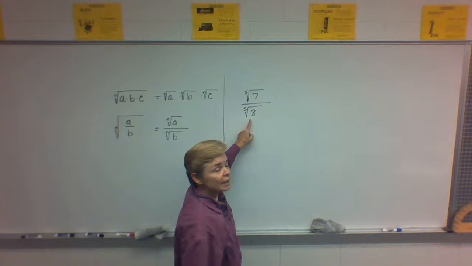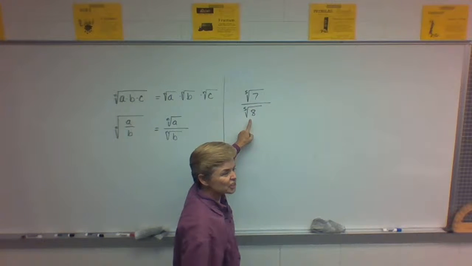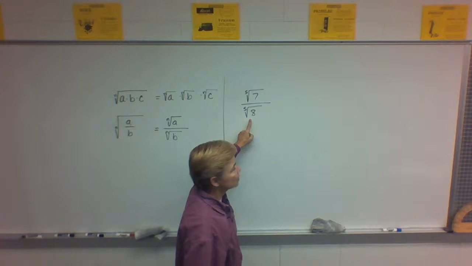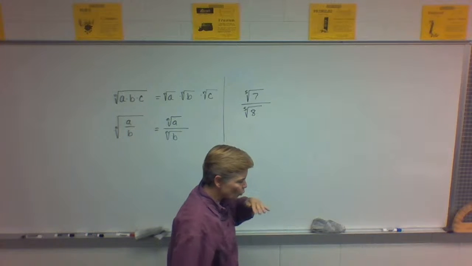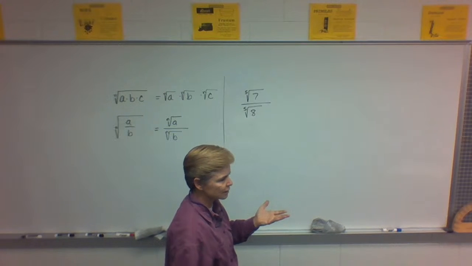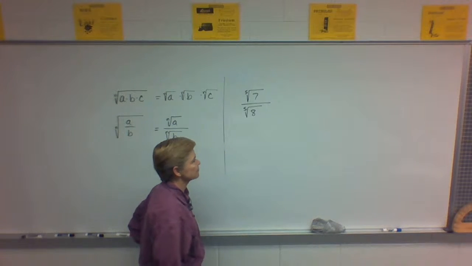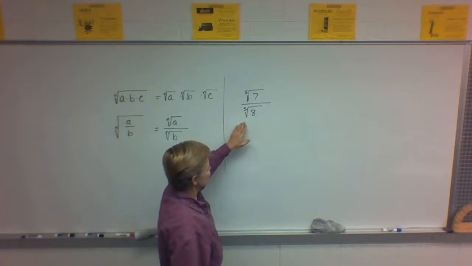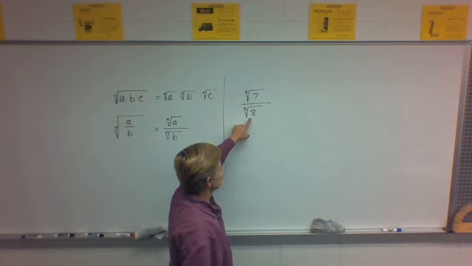It's a stupid rule, it's obsolete, it's ridiculous, however, you will be tested on it, and your professors in the future will expect you to know it. It's a dumb rule, I'll tell you right now. We still have to do it. It has not quite worked its way out of mathematics yet. So we still have to deal with it because you will be tested on it. That's my job to prepare you for those kinds of things. You cannot leave a radical symbol in the denominator.